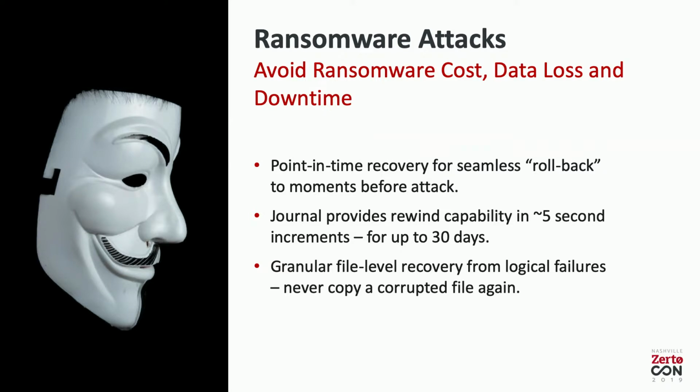Our journal is going to provide a point-in-time copy, letting you roll back in time right before the ransomware, before everything got encrypted, which is fine. And that's a great use case. We're all familiar with said journal and how it works. Anybody not familiar with the journal? Good. So we roll back in time right before that encryption happens, and we get the data, and it's no longer encrypted. Well, great, and that's awesome.